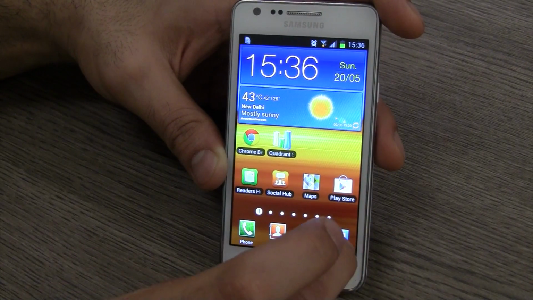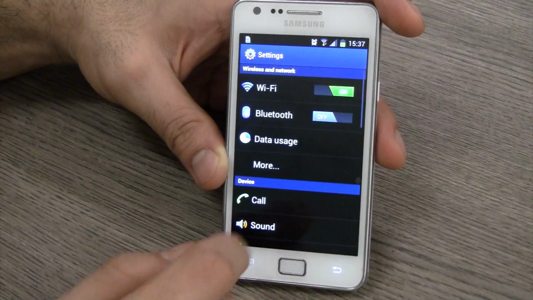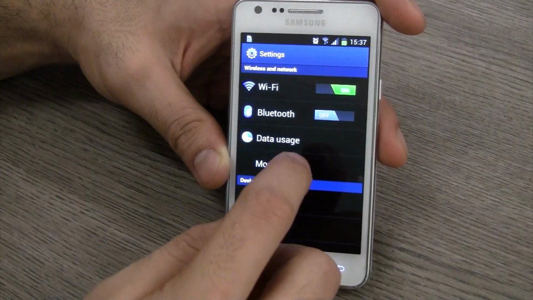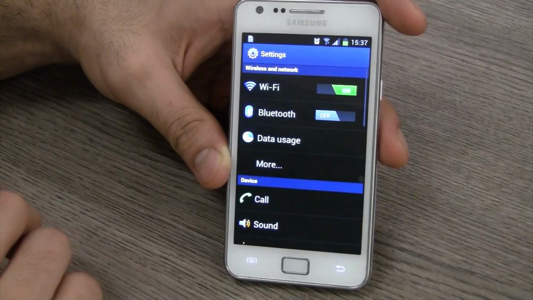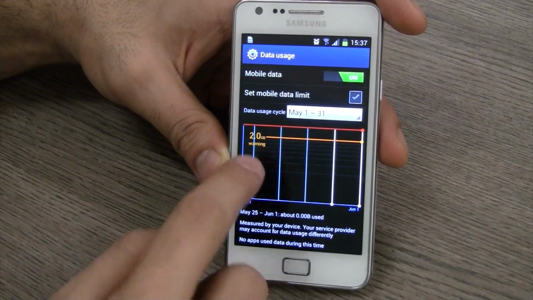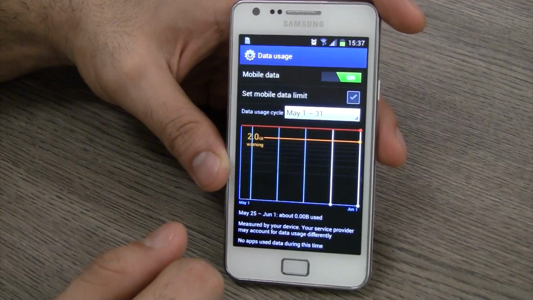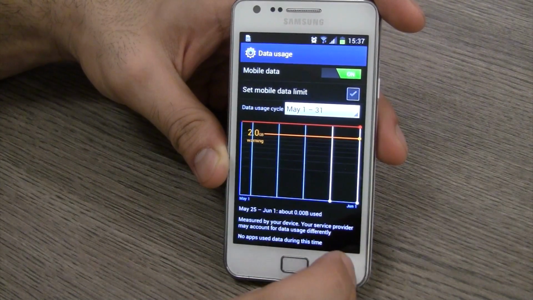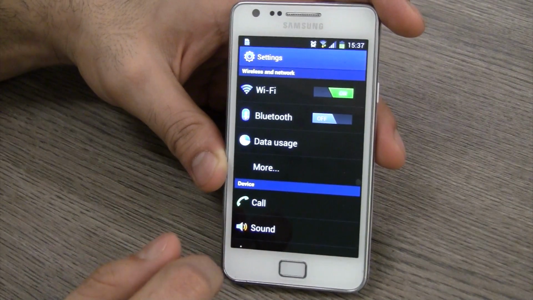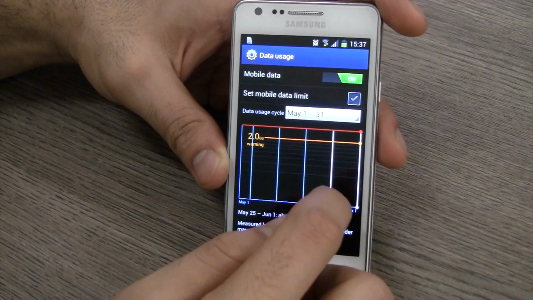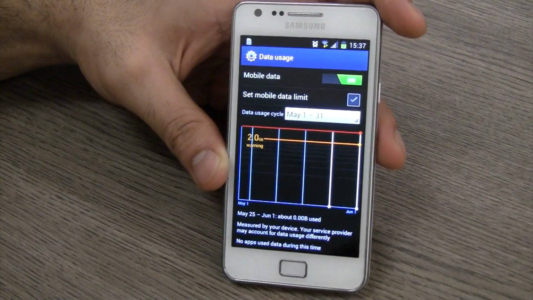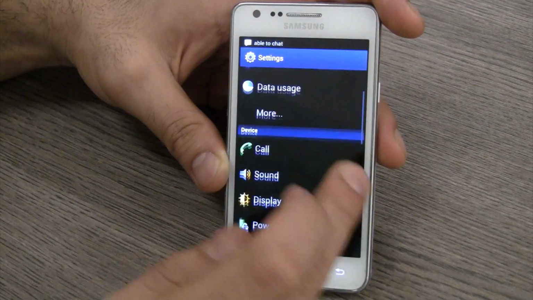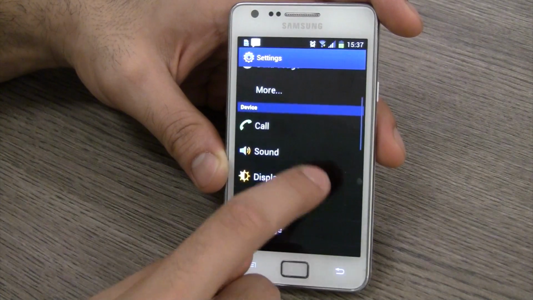Now coming back into settings, you will see that the menus are a lot different, and you have the standard ICS menu over here where your connection buttons are at the top. You also have something really interesting over here. It's called data usage. So this will help you track your data. As you can see, we've already used 2 GB of data, and it's giving us a warning that the 2 GB limit has been crossed. So that's the data usage monitor, and you can set a mobile data limit, and after that it will automatically disconnect your data connection. It will no longer give you that data connection till it resets at the end of the month.